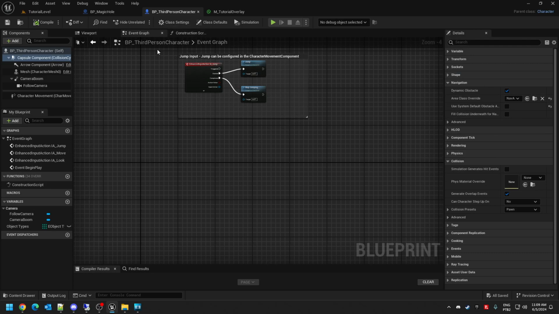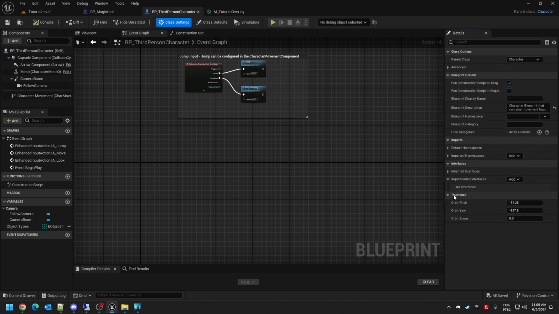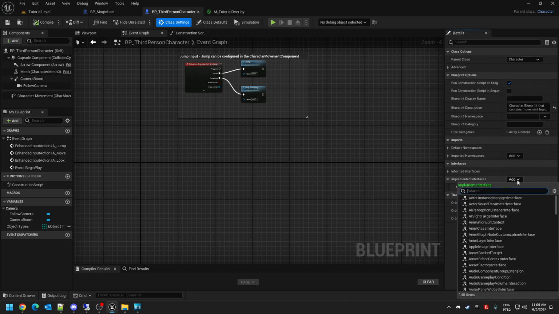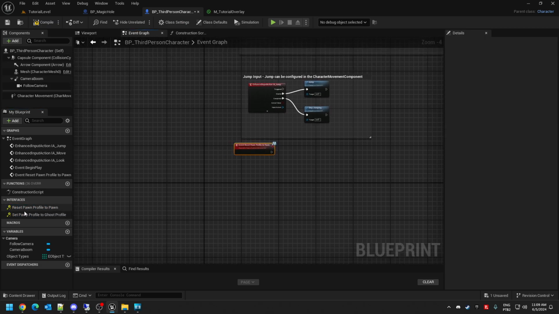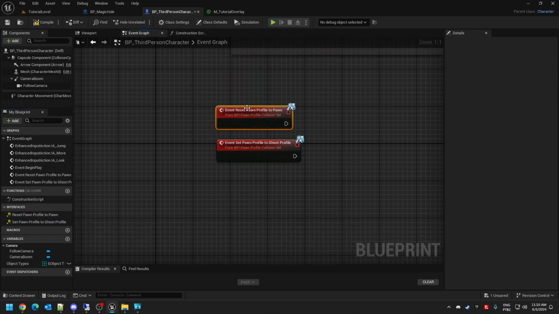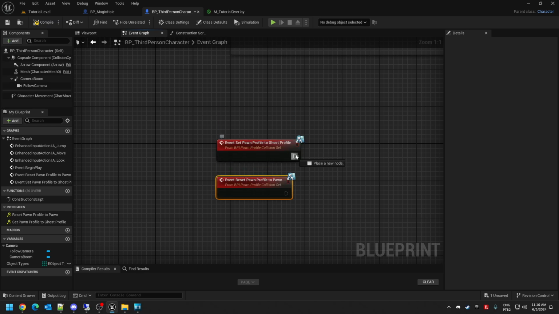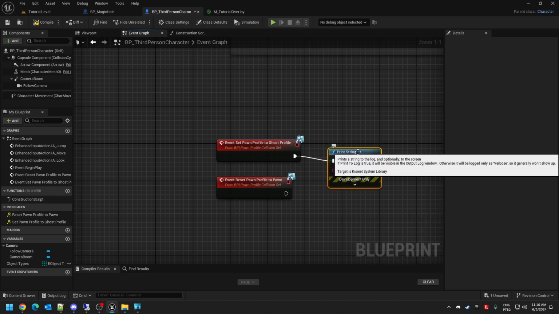So you go into third person, click on class defaults, class settings, sorry, and find the interface and just select your interface. It will now show here those two events. So just double click on both of them. Just to make sure it is working, I'm just going to say print string.